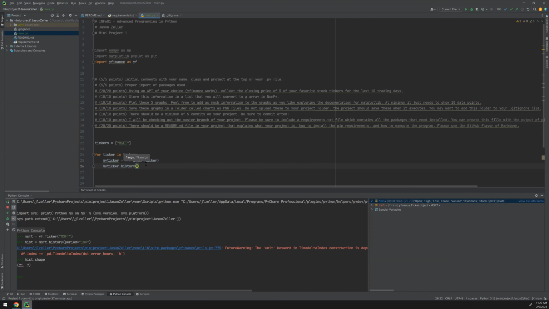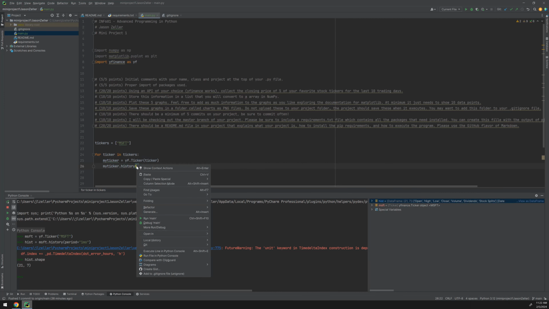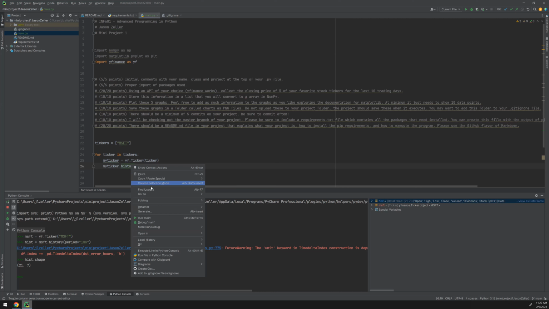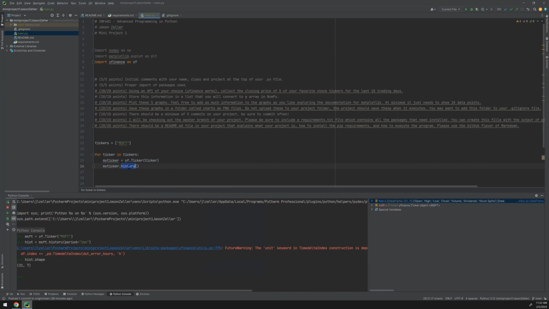Let's see if we can get some more information as to what we need in that history. A lot of times, let's see here. It's not actually going to show that. Sometimes it'll pop up here and allow us to get more context as to what this is really looking for.